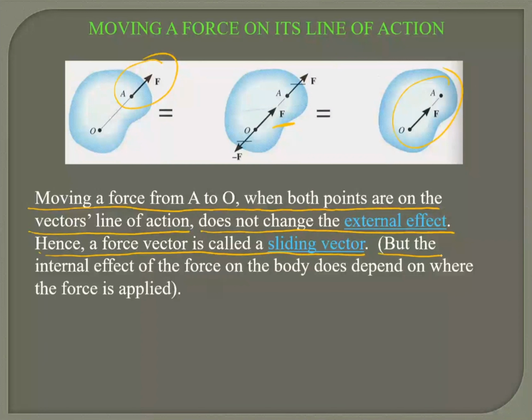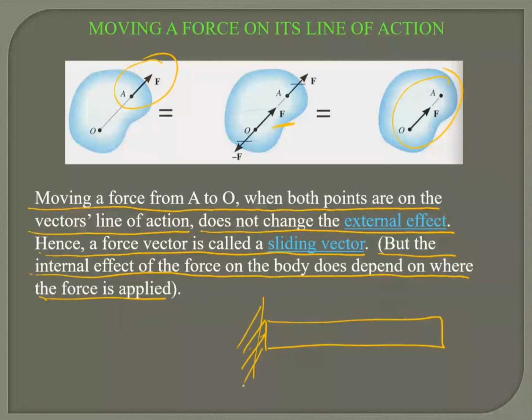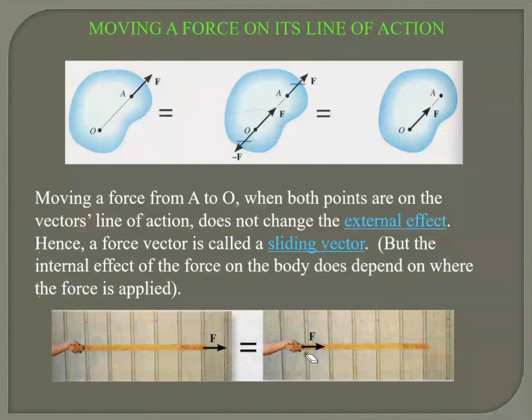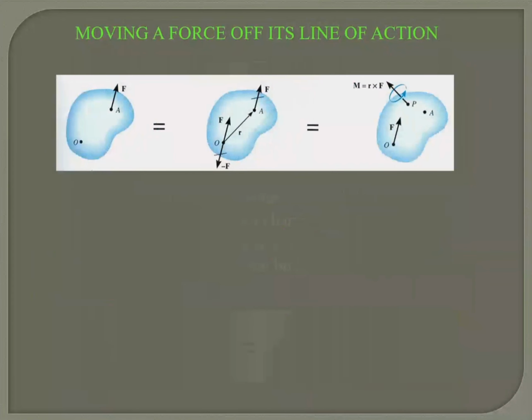But the internal effect of the force on the body does depend on where the force is applied. Remember, I mentioned a brass bar: you apply force here or you apply force here, the effect on the wall is the same. But if I talk to you about the extension in the rod, it will vary depending on where the force is applied. So that's what it's saying here. This is the example I was telling you about. Okay, so that was about the force.